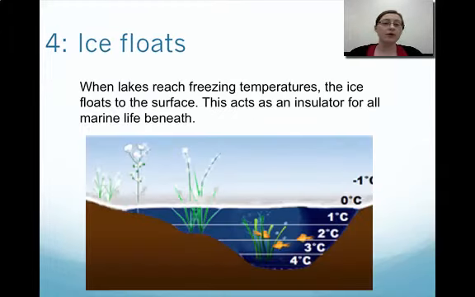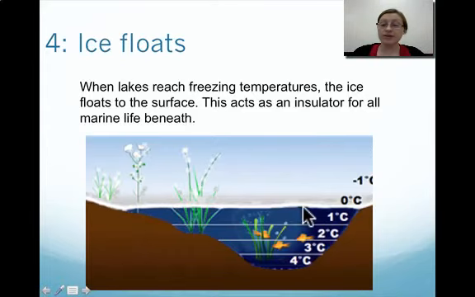So why is that important? Well, a majority of our Earth is covered in water, and a lot of the times there are seasons where we will receive freezing conditions. So why doesn't an entire lake, for example, freeze during the winter? Well, the reason is that when our lakes reach freezing temperatures, as water freezes, it floats to the surface. And then this creates sort of like a shield over the surface of the lake, right?